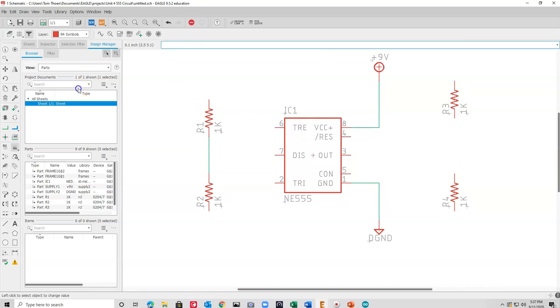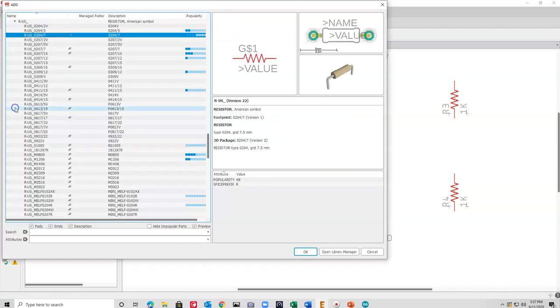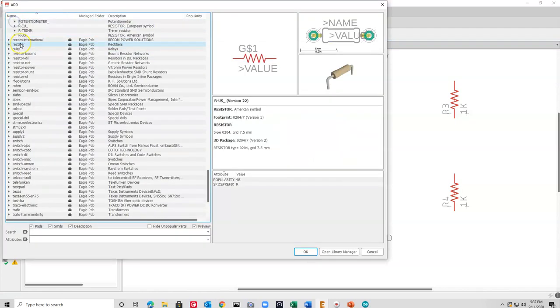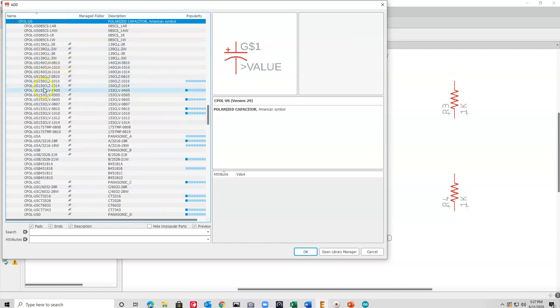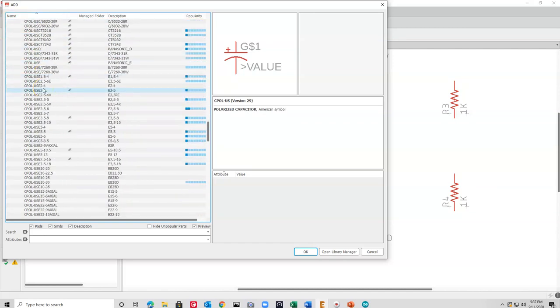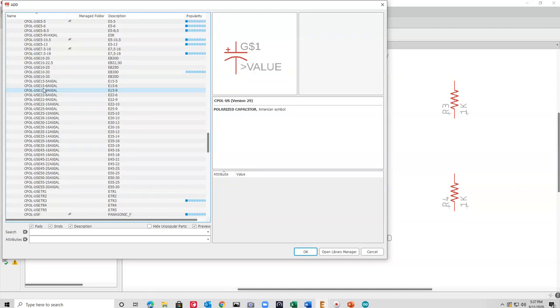Next thing we'll do is add the capacitor. Now this capacitor is different than the one we used in the previous lab. This capacitor is a polarized capacitor, so it's called electrolytic. And so we're going to use this CPOL-US, and again, this is in the whole RCL library. So I'm going to click on that and you go, oh man, look at all these parts. How on earth do I figure out what I use? Well, I've given you a guide sheet, and again, I'd recommend printing it out or having that in some place where you can get to it easily. That'll make it a lot easier to find these parts.